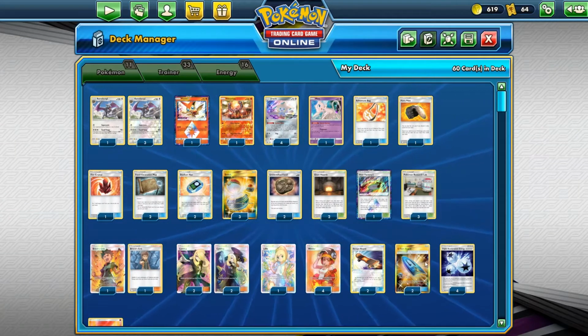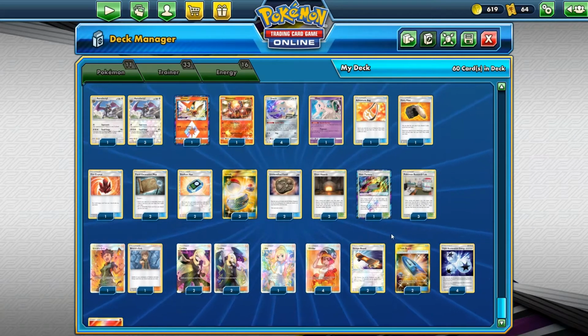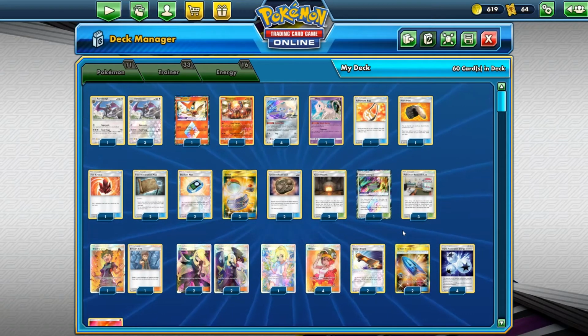Maybe one U-Turn Board, one Choice Helmet is a good deal to play into those GXs. But yeah, that's what I'm using. You guys can run that. But those are the items. But tools. Did we do everything?